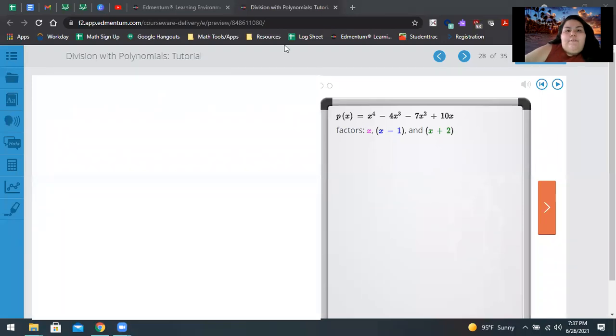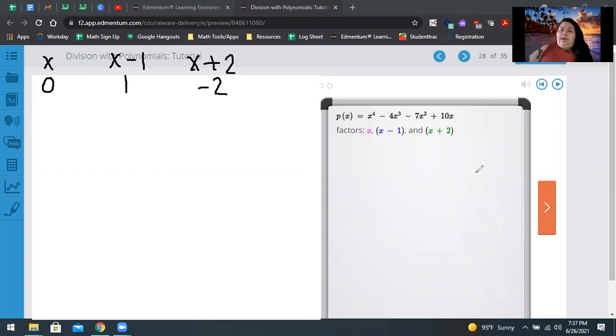So remember the values that I get. By using x, we're going to plug in the value 0. From the factor of x minus 1, we're going to use positive 1. From x plus 2, we are going to use negative 2. Now, I don't want to use the remainder theorem and plug these in to get the actual remainder. Remember, we're not trying to find the remainder here. We're trying to find the factors, and we're going to wrap around how synthetic division helps us with that.